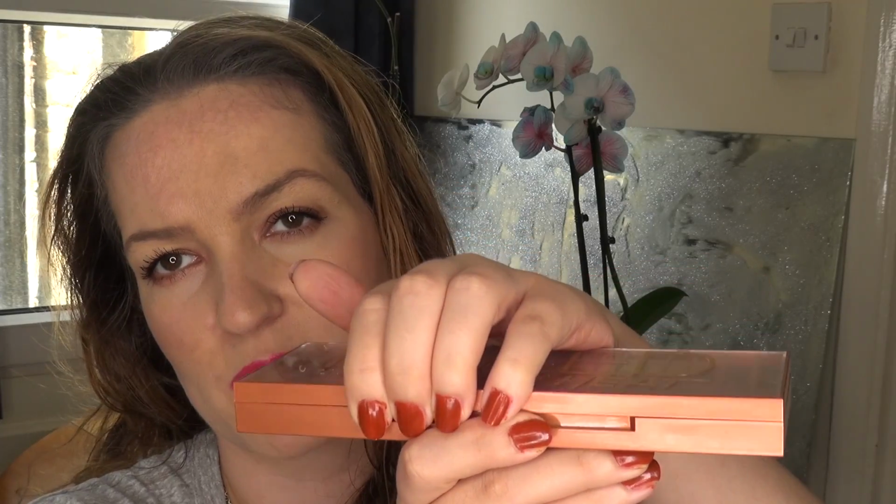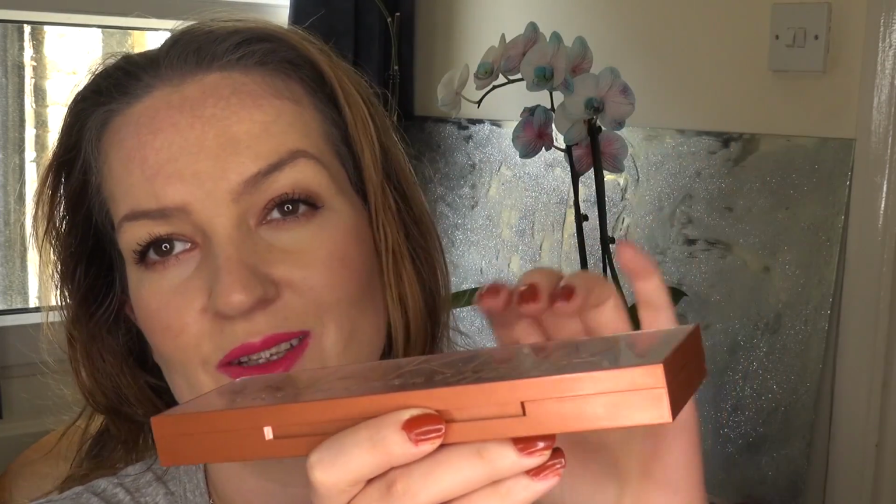One thing I would say about this brush is that it's pretty thick on both sides, so if you needed something more tapered, thinner, something more precise, you would probably need to use a different brush. That's what I needed to do. The closing of the packaging is magnetic, again great for traveling, a very sturdy plastic box.